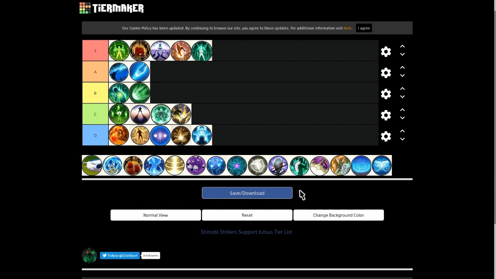So if you get smacked with this and something else, it's GG's. I mean, you'll spawn back in unless it's the end of the match. But yeah, definitely S tier. You see this everywhere. And then we have slugs.